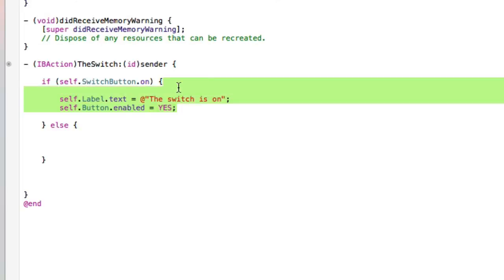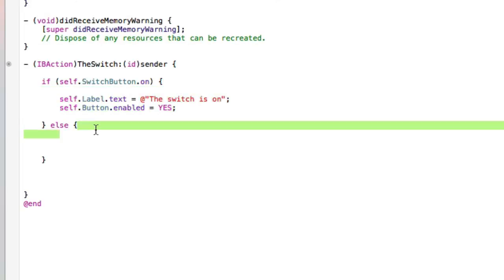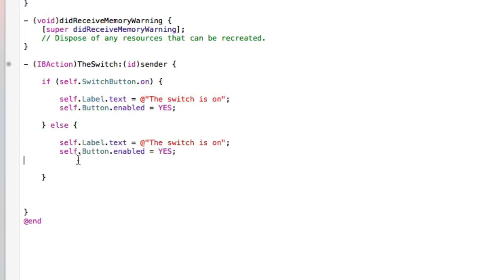So if we copy this and paste it in there and change what it says in the text to off and change the state it's equal to here, to no. So if the switch is on, say in the label the switch is on and make the button enabled, else, the only other option apart from being on for the switch is being off. So that's what performs in these brackets here. The switch is off and the button enabled no.